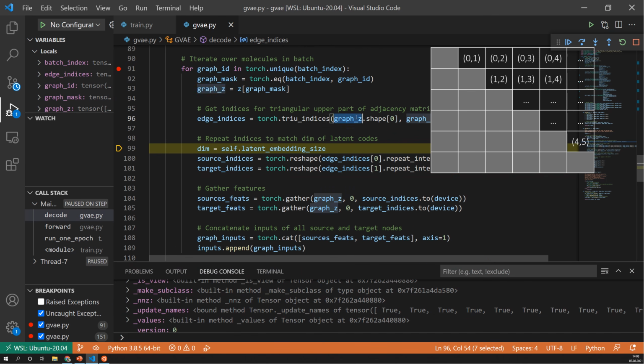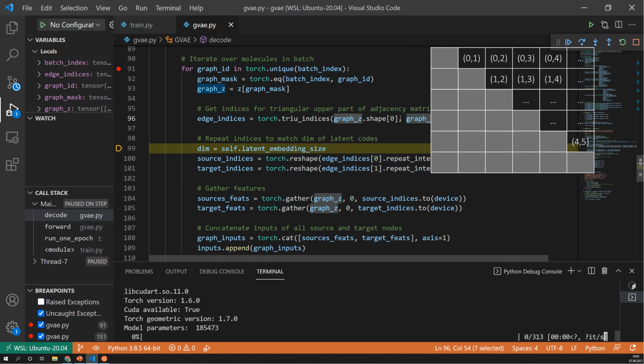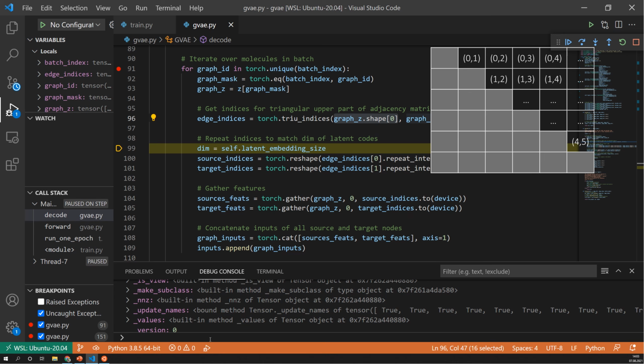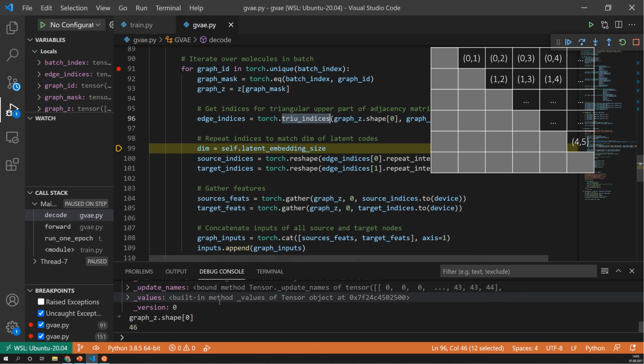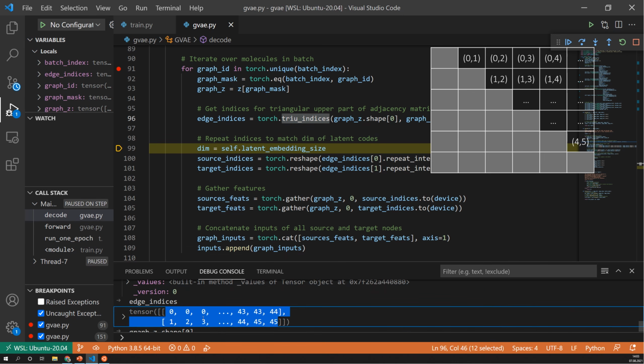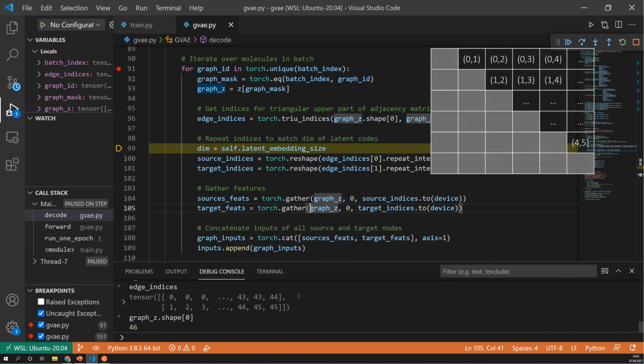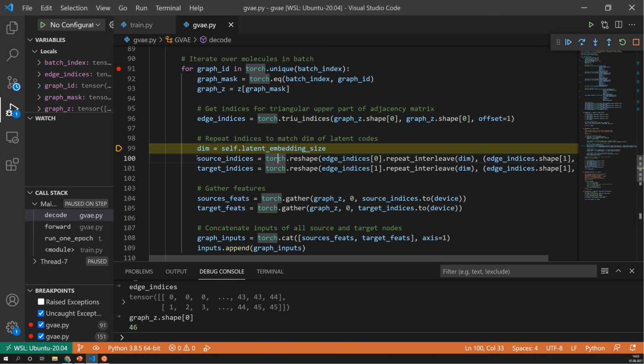Essentially, if we check this shape, in this graph we have 46 nodes, and this triu indices now gives me the edge indices for these nodes. And what I do now is fetch the source features and the target features for each of these source and target indices that I get out of these edge indices.